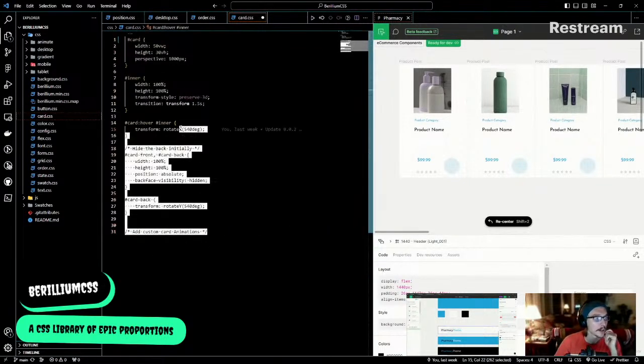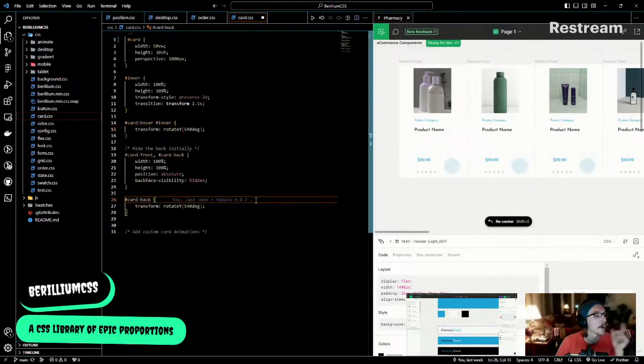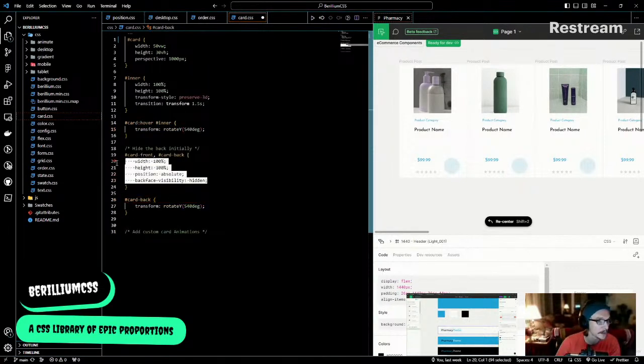But we've got to make sure our back face visibility, like these, I think we already have position, we already have height and width.